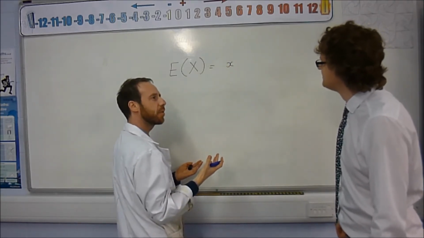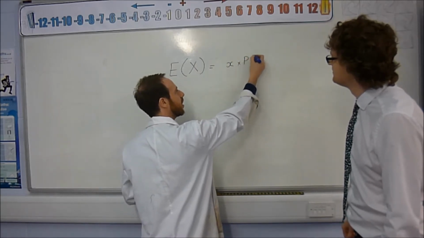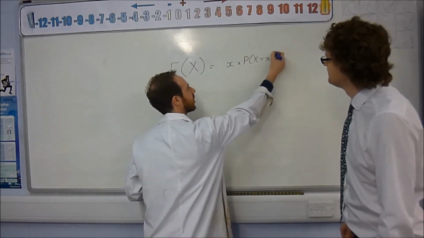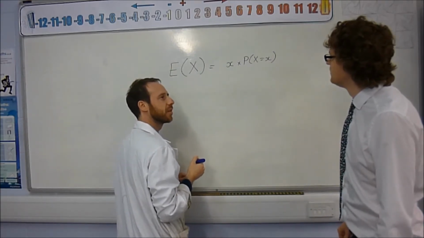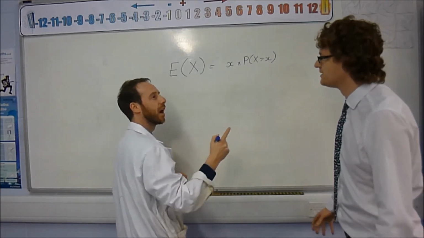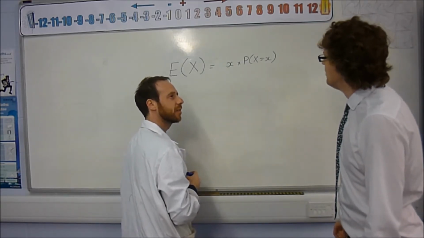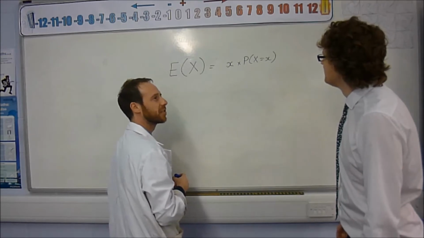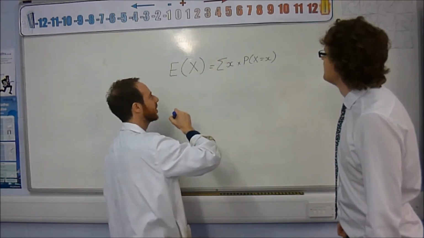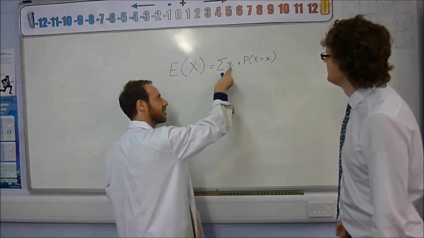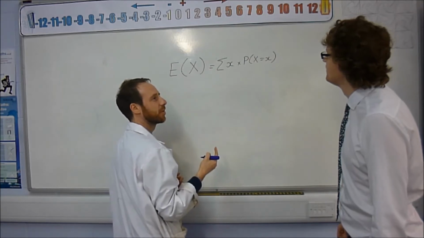But we only have probabilities here, so we need to times it by its probability. And then what did you say we did? We need to divide by how many? But in the probability that's already been done. So what else do we need to do? Well, we have to add them up first. So the expected value is each piece of data times by its probability and then add them up.